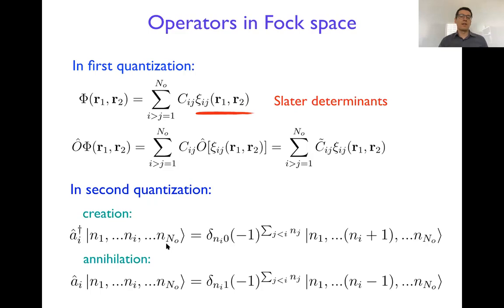It's called creation because what it does is it increases the occupation if it's zero. But if the occupation is already one, then you cannot populate the orbital twice—it would violate the Pauli exclusion principle. Fermions can only occupy one orbital, one spin orbital, at the same time. That's why we have delta Kronecker here. But if the occupation of i's orbital is zero, then it becomes one when a†_i acts on it.